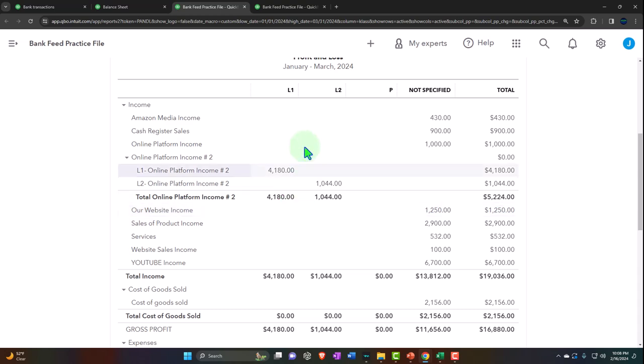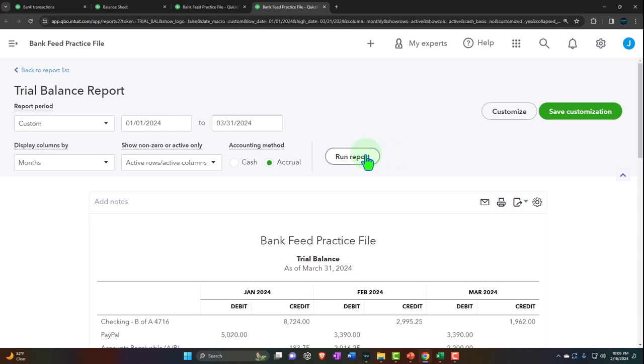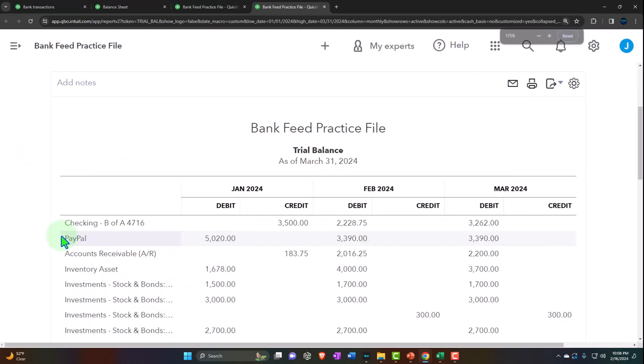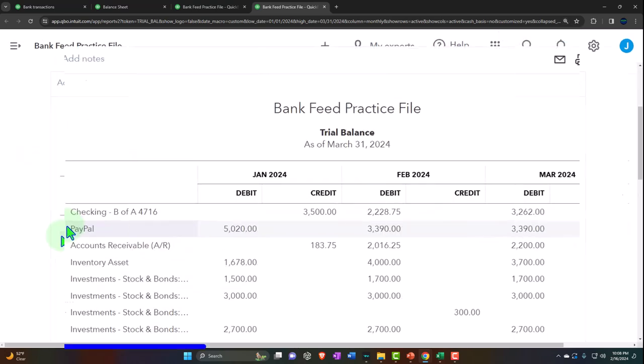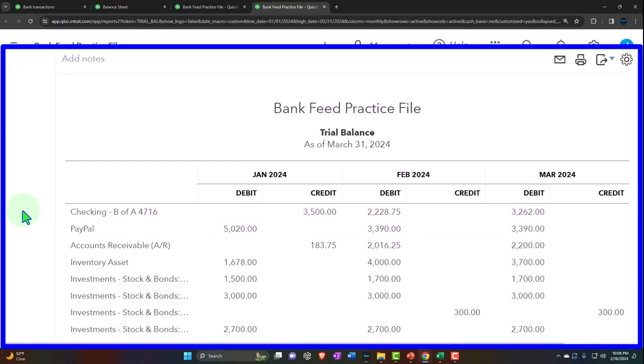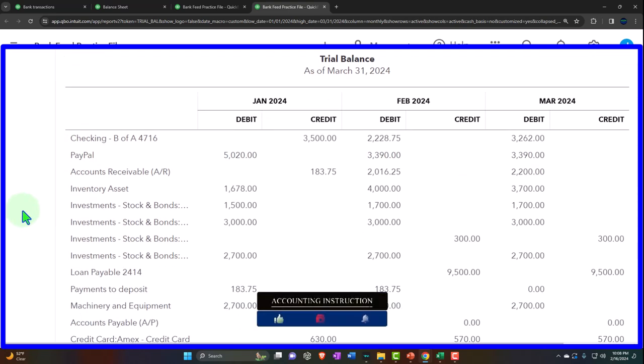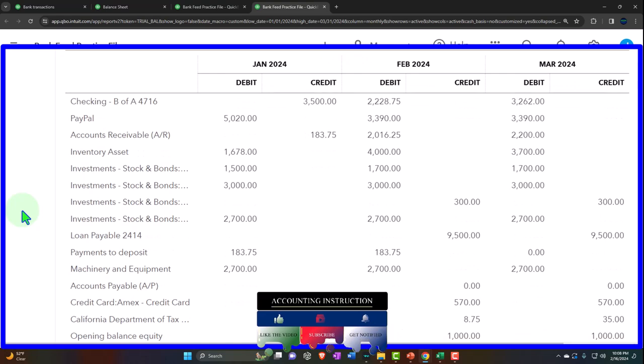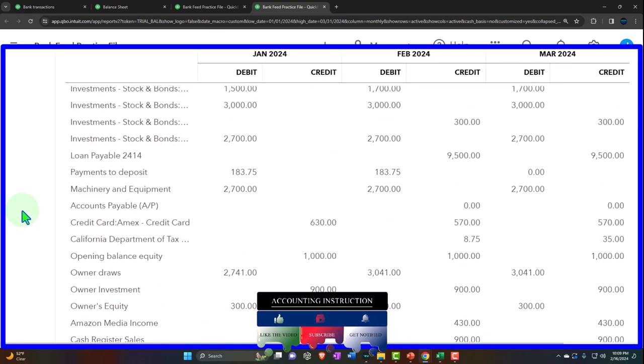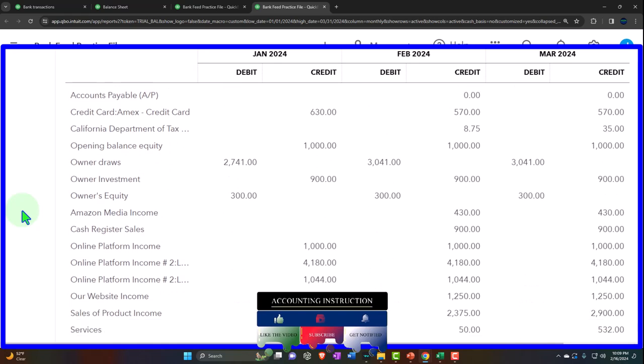Okay, so let's look at the trial balance and see where we stand at this point in time. This is where we're standing. And so we're standing on firm ground here. So if you're standing in the same location, this is basically the balance sheet on top of the income statement. If you're following along with the practice problem, although you don't really need to on this one, but if you wanted to, it'd be good practice at each step to follow along, so we have all the information for you to do so. Then this is where we are at.